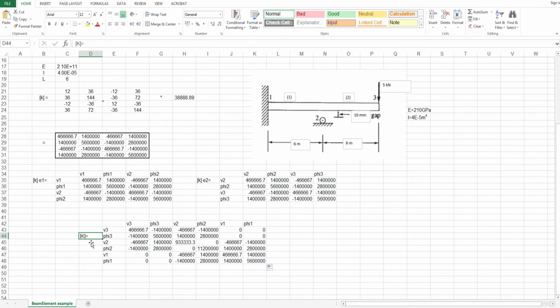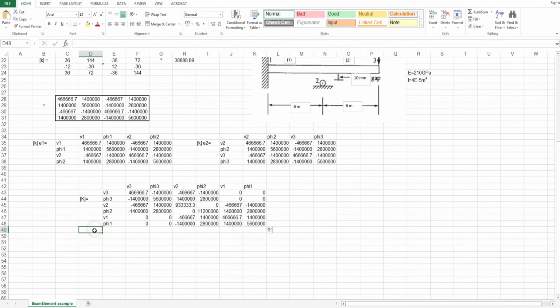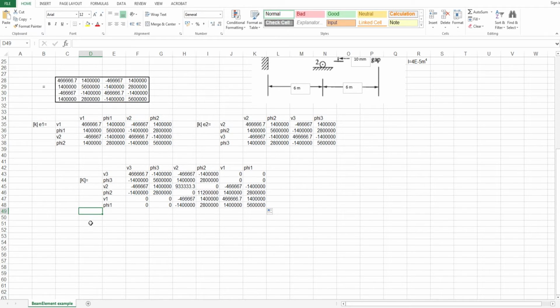Okay. Next, you want to solve the displacements and check if that 10 millimeter gap is closed or not. So the general equation for the stiffness method is forces is equal to global stiffness matrix times the displacements.